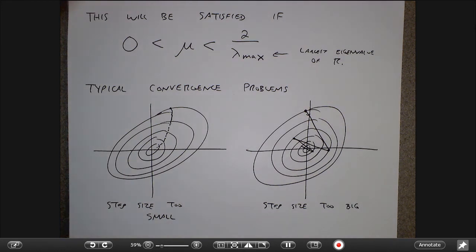Can we have a change in step size? Yes, that's another good question. The question is, can you change the step size? The best optimization algorithms do adaptively change the step size as you go forward.